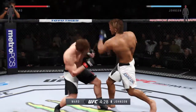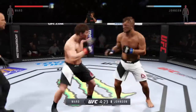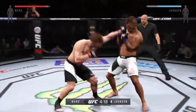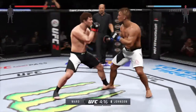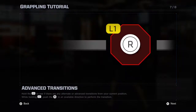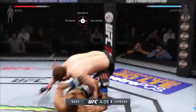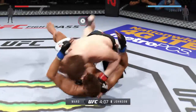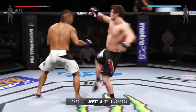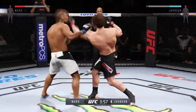Straight punch. The huge head kick is blocked. Manny's using his jab well in this fight. Can't connect with the jab. Early in the fight, they clinch. Oh my goodness, how quick was that, Joe? Back up. And he eats a kick. And there's a nice straight by Johnson. Swinging early, both men. Nice combo.